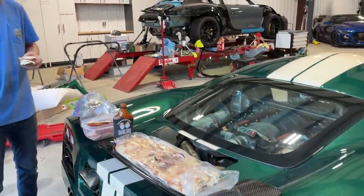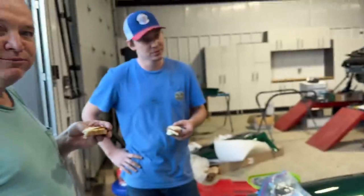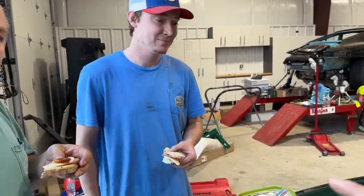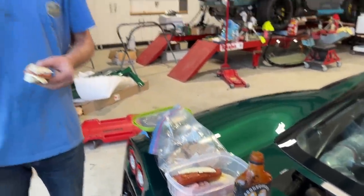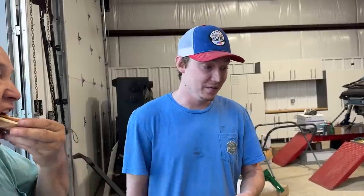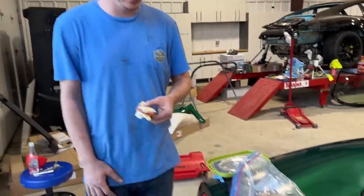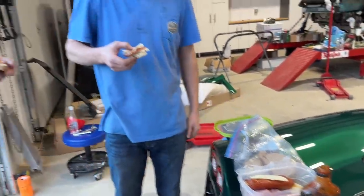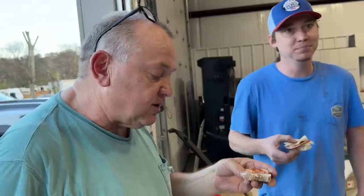Pops came through with some good old Slavic treats: some of that European meat, bread, and the barbecue sauce. Have to throw it in. I know a lot of people haven't even got to try the barbecue sauce because we just released it like 2 days ago. But once you get it, you're going to love it. This is not your ordinary barbecue sauce. It tastes like a dipping sauce for everything, with tons of flavor. This is a whole other level. Pops loves it. He puts it on everything.